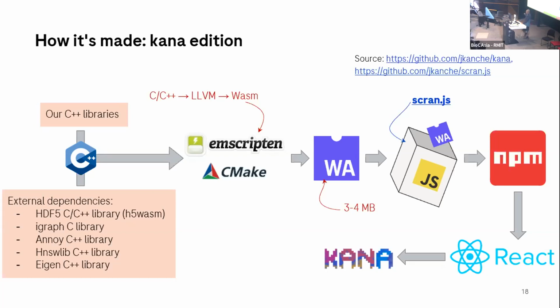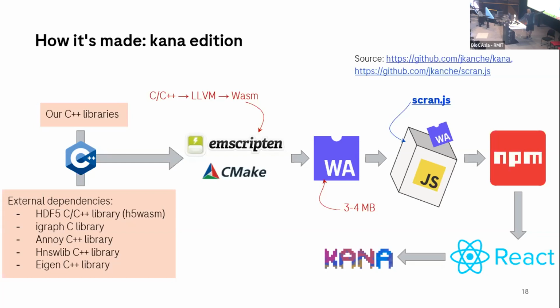Once it's in NPM, it's a very straightforward process to incorporate it as part of the standard React build process. For those of you who don't know, React is a very popular framework for developing single page applications. We just use the same sort of setup, so we pull down Scran.js and incorporate it into our web app. I'm not going to talk too much, or at all actually, about the user interface details, because that's more of Jay's wheelhouse.